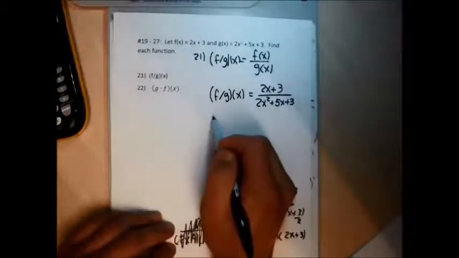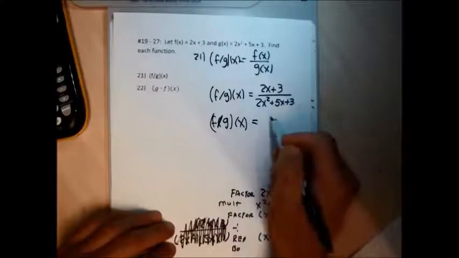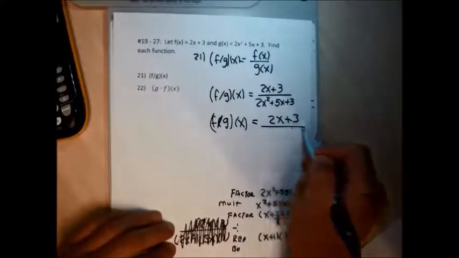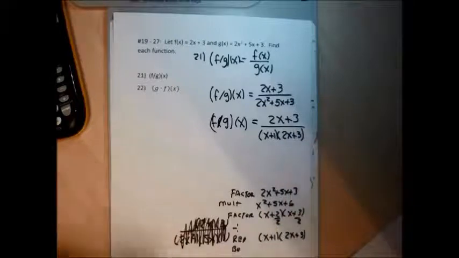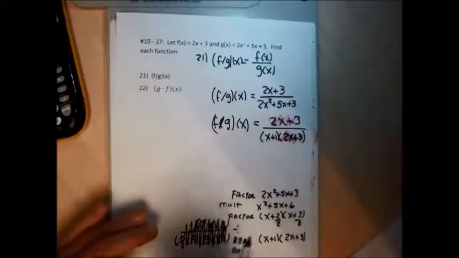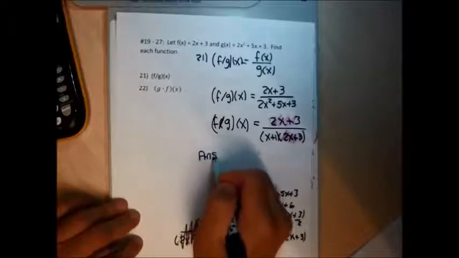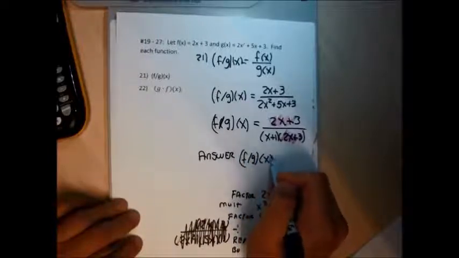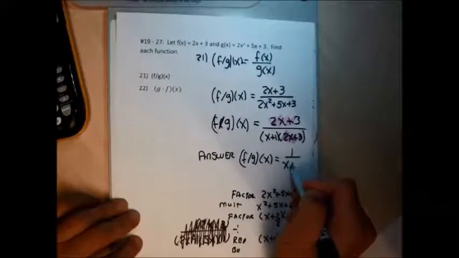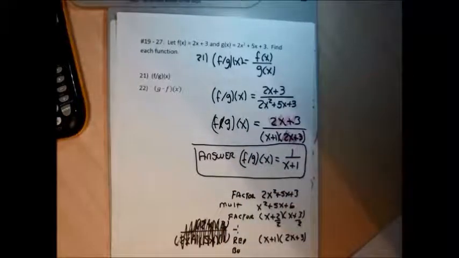So I can rewrite the denominator. So this is going to be f divided by g of x equals 2x plus 3 over x plus 1 times 2x plus 3. This is reducible. These 2x plus 3's can now cancel. I can't write just x plus 1 for an answer. When I go to write my answer to problem 22, I have to leave a 1 behind in the numerator. You can't write a fraction without a numerator. If you cancel the entire numerator, you leave a 1 behind. So I'm going to get 1 over what's left in the denominator, x plus 1. And because I canceled out the factoring in the denominator, I don't need the parentheses around the x plus 1. All right, you can't cancel those 1's.